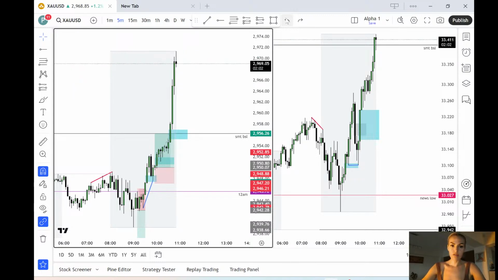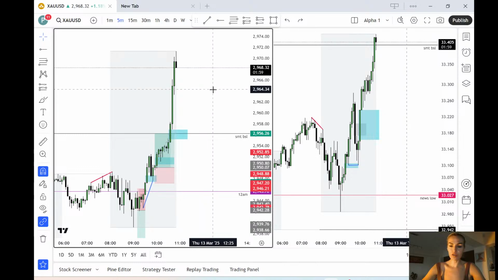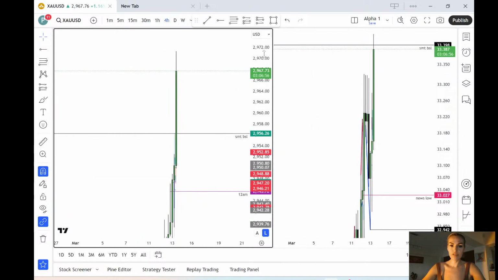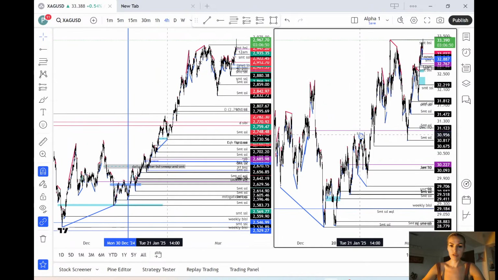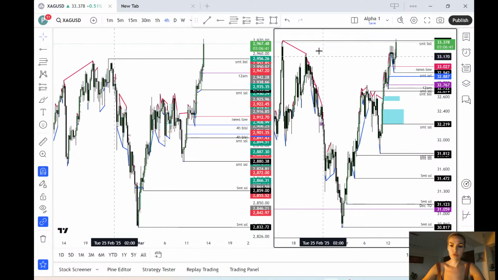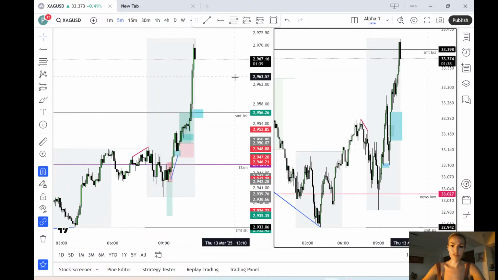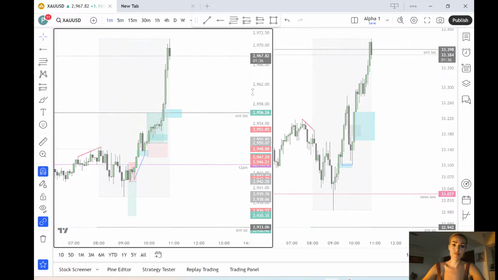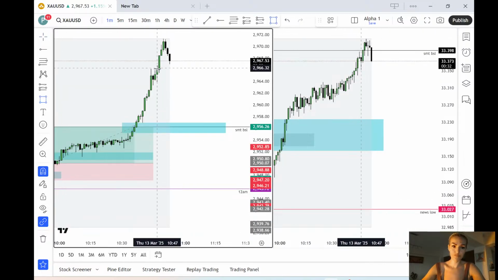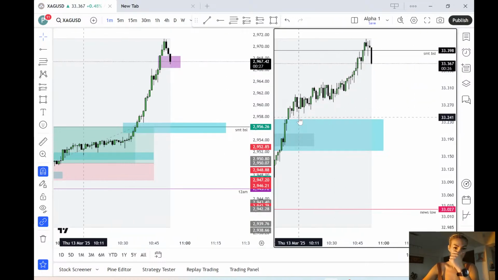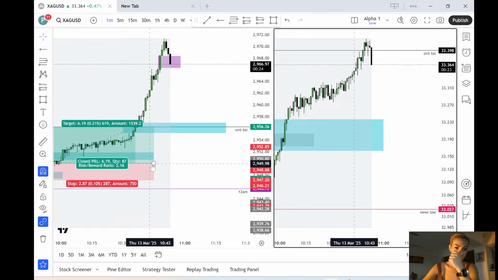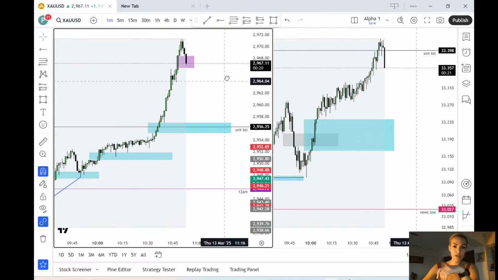All right, you guys. Well, we're going to stick around a little longer here to see whether we're going to get any sort of reaction after silver also is reaching a liquidity area. So gold made an all-time high. Silver also reached a liquidity area. We're just going to stick around for a few more minutes to see if something's going to happen here. I would like to see this being somewhat invalidated. There's a lot of liquidity that I see being accumulated here. And I'm just going to remove this because we haven't taken that.